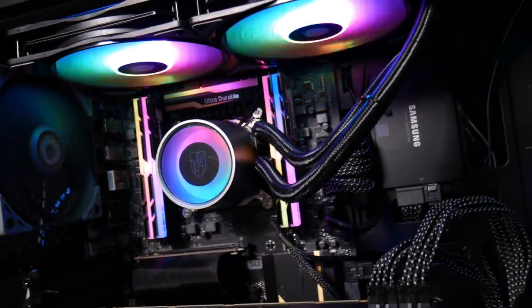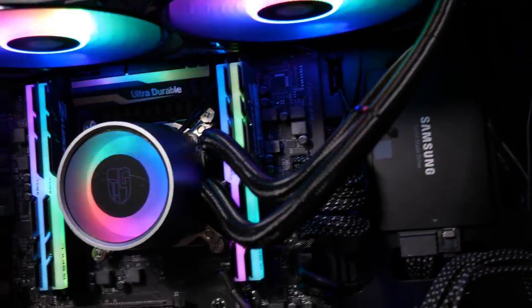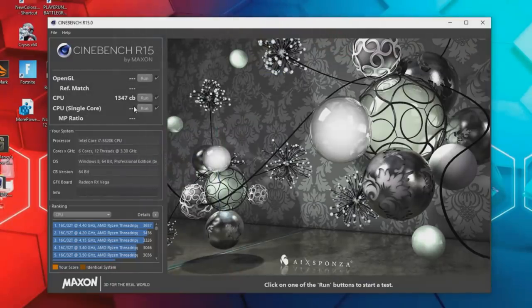I can only get it to 4.7, but this motherboard I got doesn't have any LLC settings or anything. It only has four RAM slots, two on either side of the processor. So what do we got? 1347. I was able to get a little bit higher when it was on water, about 1360 or something like that. So, nothing too special, but it's a pretty cool platform.